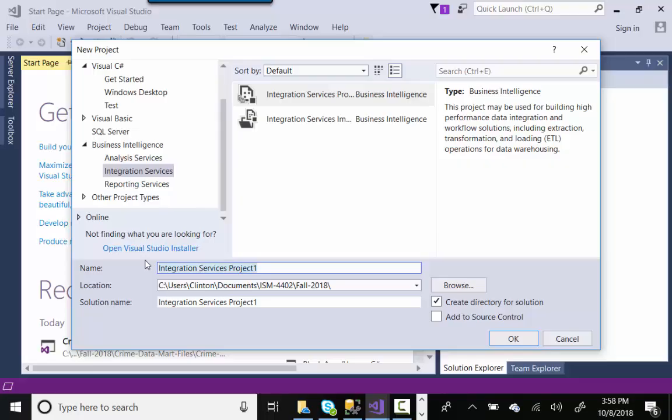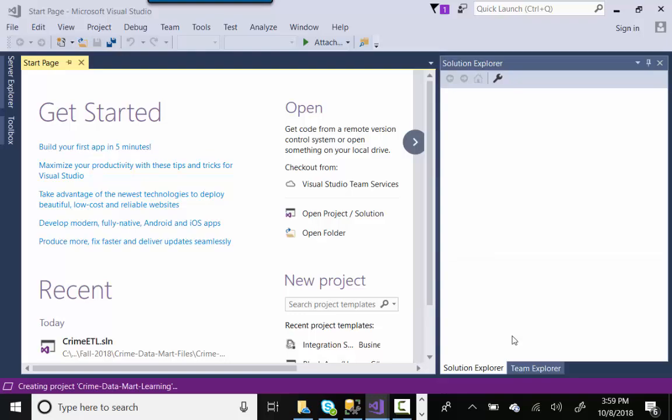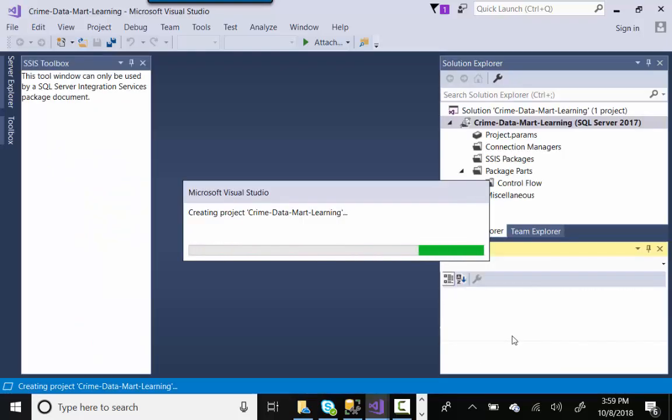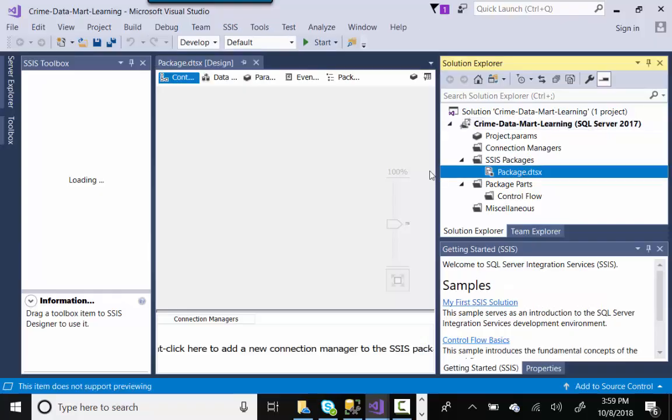And we're just going to call this Crime Data Mart. And I'm just going to call my package Learning for now. I leave this checked for Create Directory for the solution. I chose the very first template here. And I say okay, so it's going to create a package file, a .dtsx file, over here to the left.